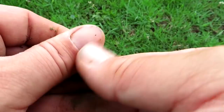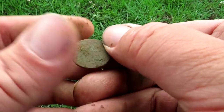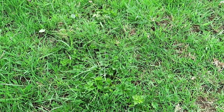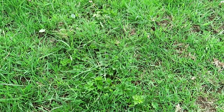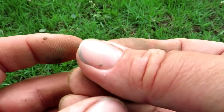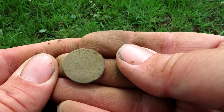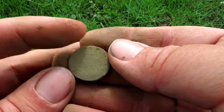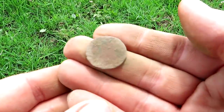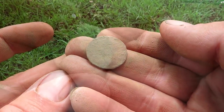Ooh, it's a bit crusty. Let's give it a rub on the magic trousers. Be transformed into a Bristol farthing. Ugh. Ooh dear, that is crusty, to say the least. Right, can I see a head? I can just about see a head on that side. Right, let's give it a rub on this side. Right, I'll give this coin a bit of a rub-a-dub-dub, and I'll get back to you.